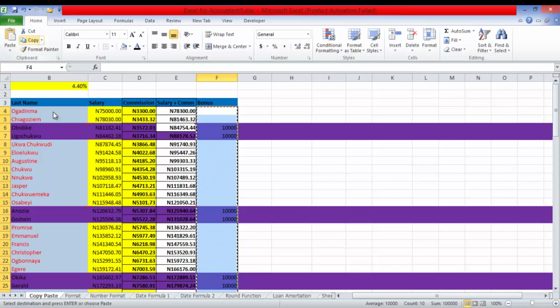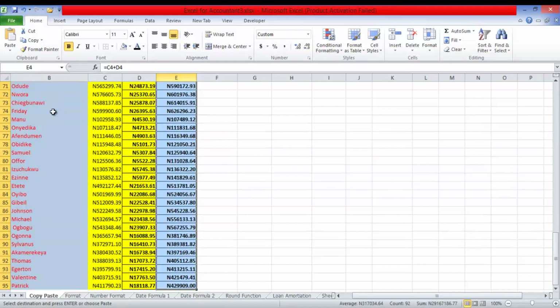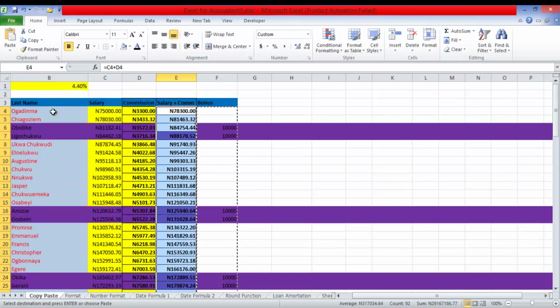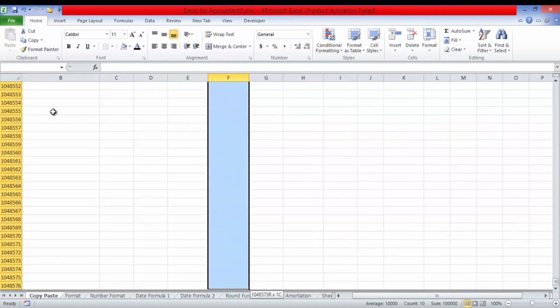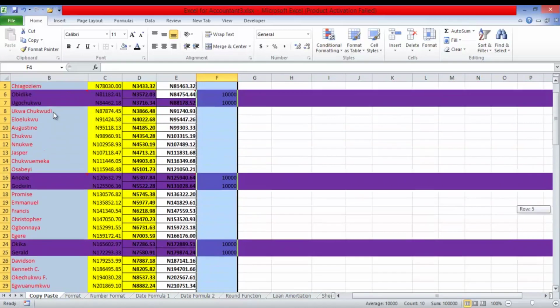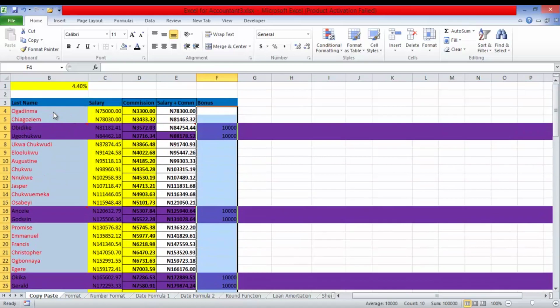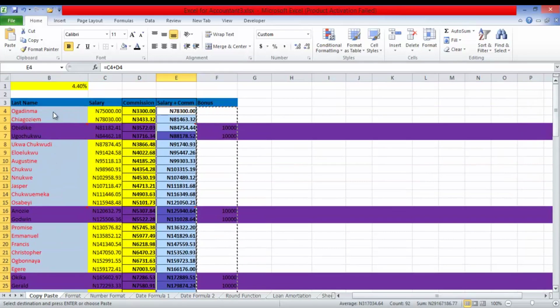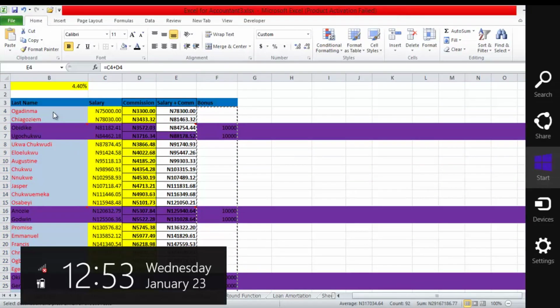Now you can see that is the last row for the bonus. I've highlighted that. Then you need to click the copy command. When you click on copy, then click on this. Highlight all the cells. Make sure that all the cells are highlighted. Now I can press Ctrl Shift and the down arrow key to highlight all the cells. Then now I want to add those values.